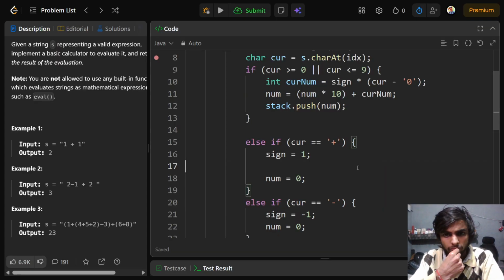Hmm. Can I check the size of my stack? If it's equal to 2, if it's greater than 1, then I can do it.